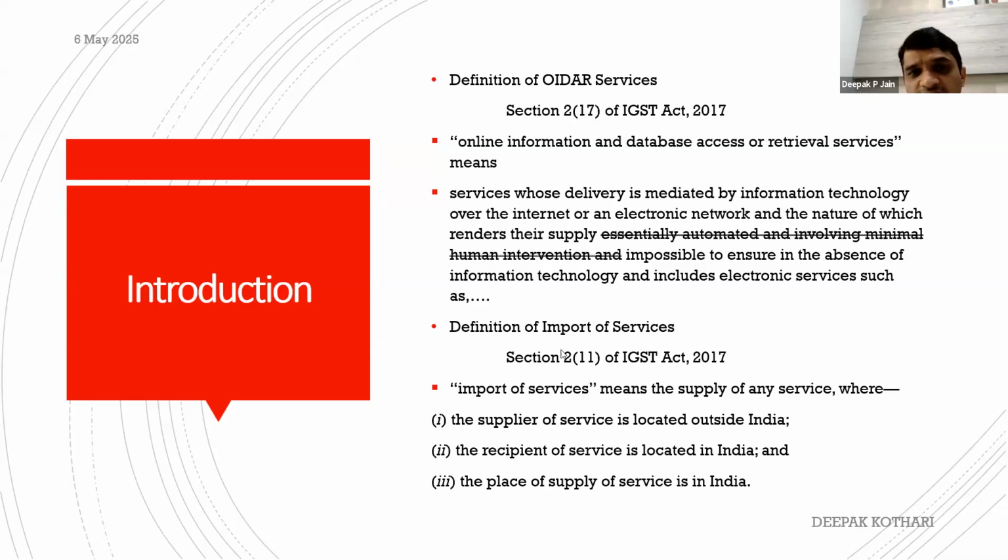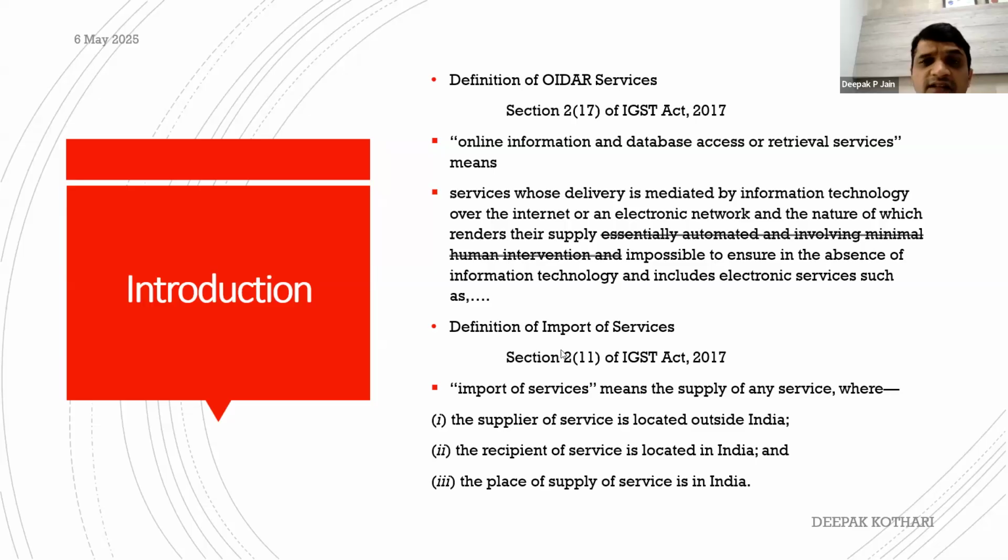So we can say that OIDAR services also, they have defined separately, but there is a specific place of supply for the OIDAR services where the place of supply is in India if the receiver is in India. So in that aspect, import of service is a broader set, and OIDAR becomes one of the subsets of import of service. But for OIDAR services, the government realized that there will be a lot of consumption which is happening in India, and the consumption will be happening by a non-registered person. So there will be a lot of revenue in terms of this digital tax. So in India, it is called as OIDAR.